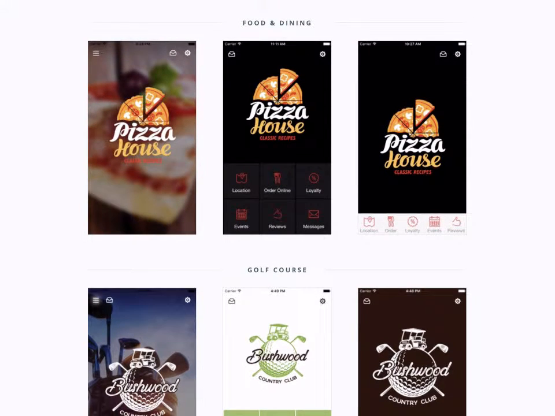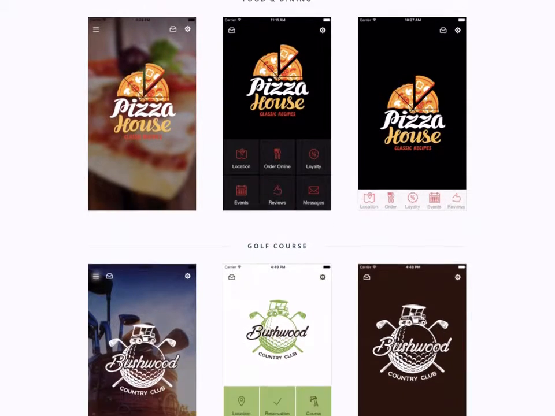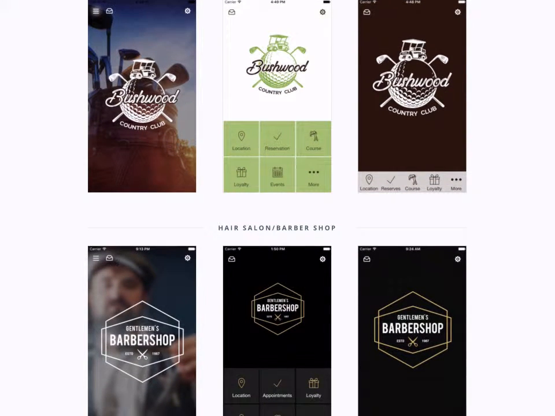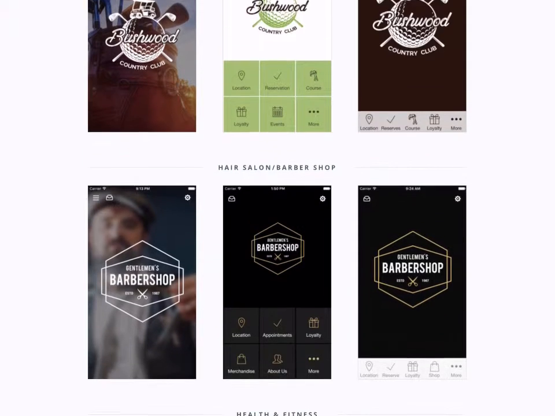Food and dining, this is probably your biggest market, where the location is. They've got multiple locations, the reviews, their loyalty programs, come in 5 times and get 10% off. Ordering online, being able to get it delivered from their restaurants, because there are various delivery services in every major metropolitan town. And then emails, messages, all these will allow you to do push notifications. Golf courses, another big market. You can have their locations, make reservations and tee times, the various different courses they may have if it's a bigger operation, events, stuff like that.